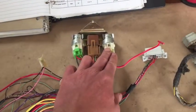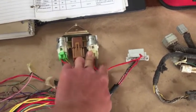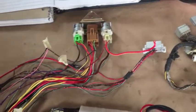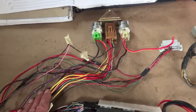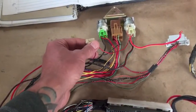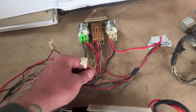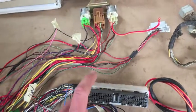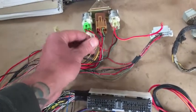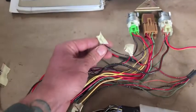Going back over here, I added a relay for the fans. The super ECU is going to tell this relay to turn on, which then sends a signal to the fans. I also identified a few wires that need to be spliced. This original relay was for the blower — we're converting it to the fan, so you take the pin that goes to the fan and splice it into this relay to trigger it. Also, one of the grounds is for the ignition relay.